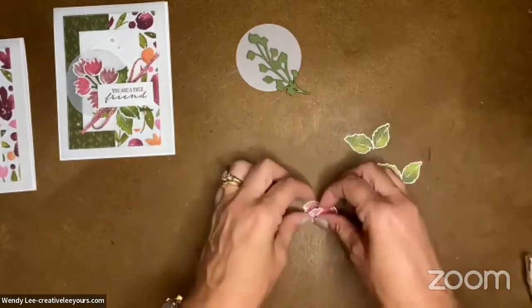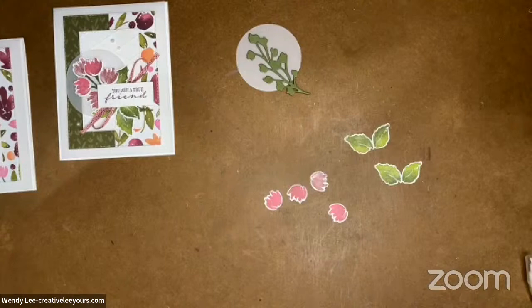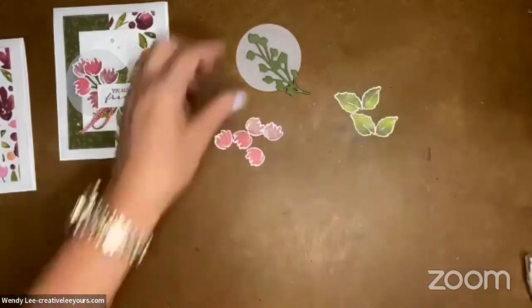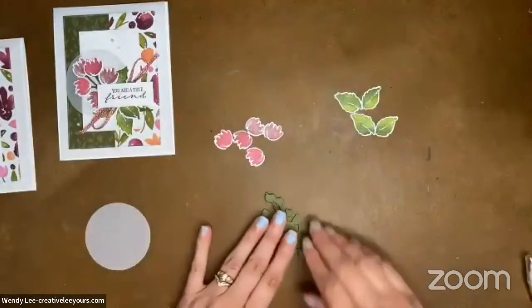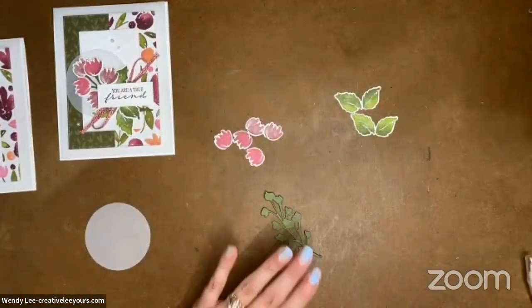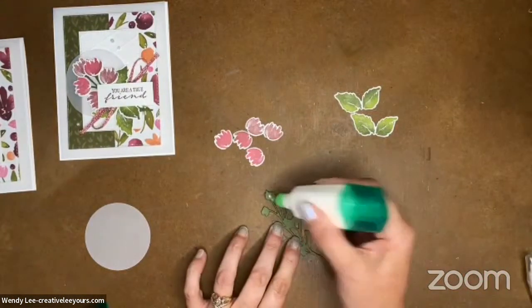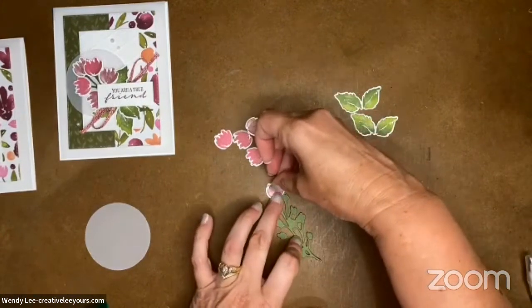All right, two leaves, and I dropped a petal somewhere. Well, I might have to cut one out. There it is. Good job. There we go. Now we've got our petals. All right, so I'm just gonna build this all together on this lovely little stem here. So I am gonna bring in a little liquid glue. I know it makes me crazy, but I'm gonna do it. So I'm just gonna put a dot of liquid glue there and plop on one of my flowers. Okay.